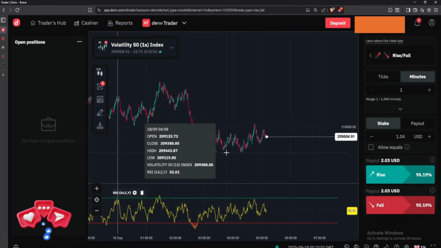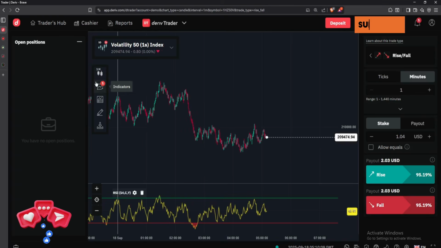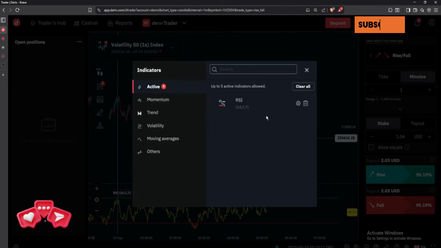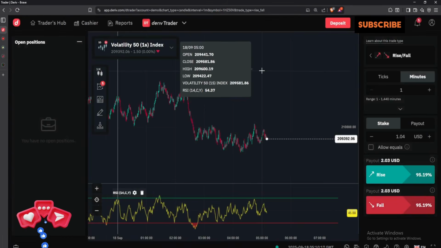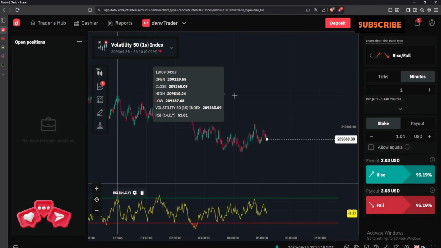Now, how do you set RSI? As you have already set it, period should be 14. Let us look. Period should always be 14. Whatever RSI you're using, ensure the period is 14. And the levels are 30 and 70, adjusting for strategy. So ensure you use 14, 30, and 70.